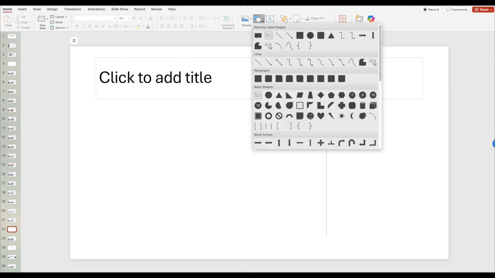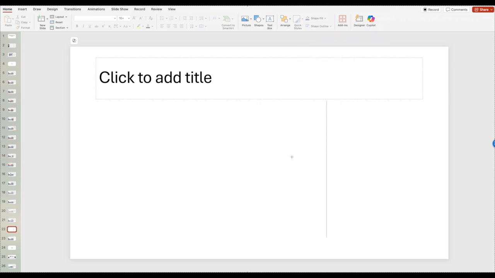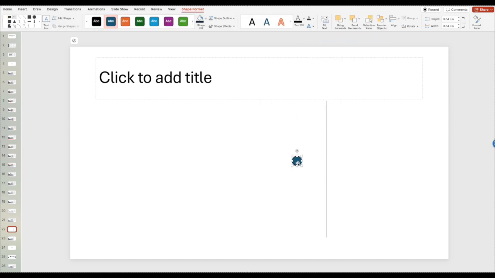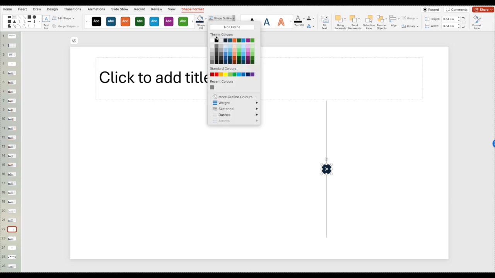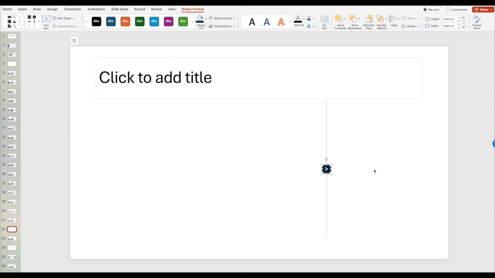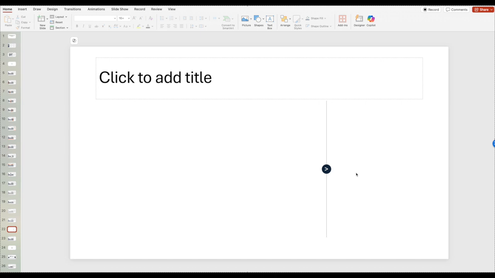The other thing we might want to add here is just a small circle like this, and then put a bit of an arrow inside of the circle like this. This is just to visually indicate that you sort of read the page from left to right. And so you look at the chart first, and then second you look at the observations to help you make more sense of the chart. One other useful thing we can do here is to format the bubble as well. So maybe remove the outline and then change the fill to be dark blue in line with our color scheme. That makes it look much better and much more professional.